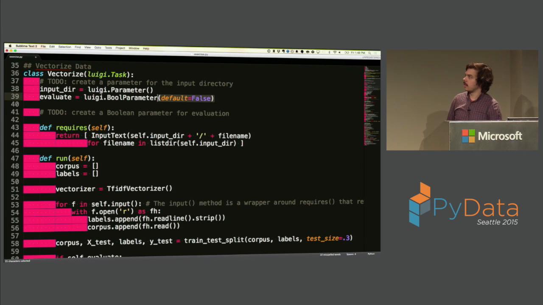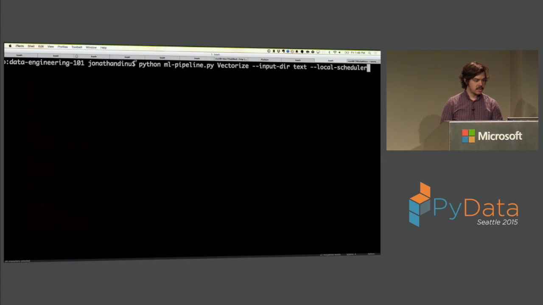But the other unique thing here is that the bool parameter, as opposed to the others, doesn't explicitly need to be set. The type of parameter makes a difference. If you remember when we ran this, nowhere on this command in vectorize did we say evaluate true or evaluate false.